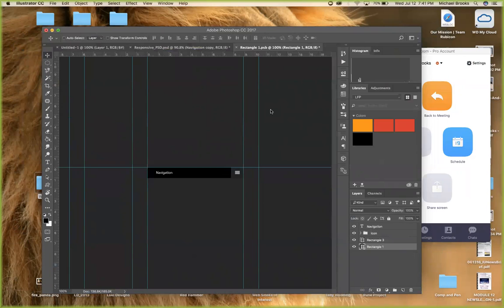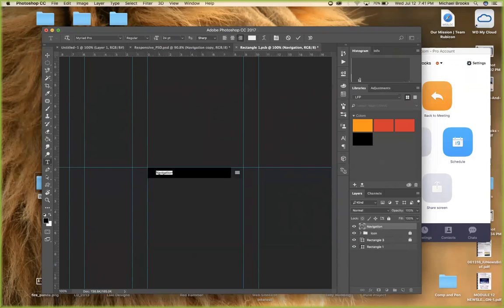All right. Okay, so now my navigation, let's go to this. Here's the icon. Notice it's line by line by line. But since I'm going to be doing that over in Muse, I'm not going to worry about the icon, all right? So we'll just lock it so I don't mess with it. And same with that one.